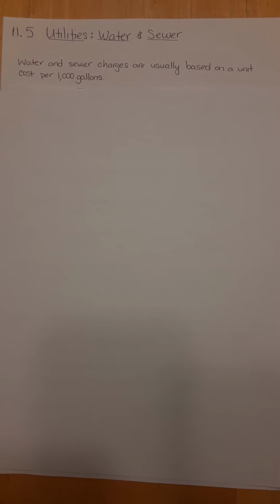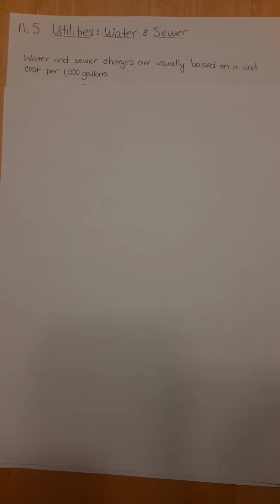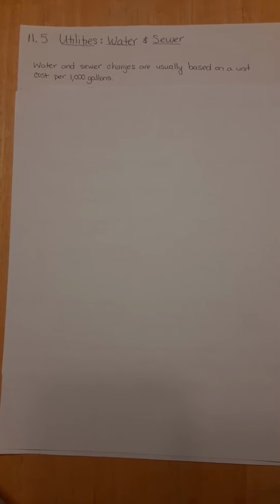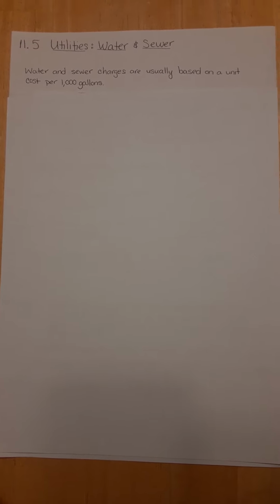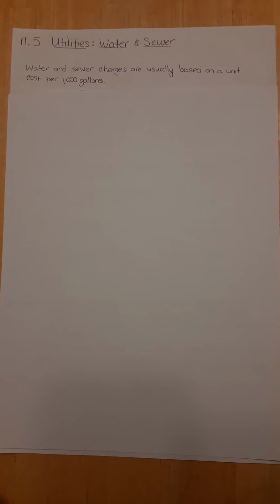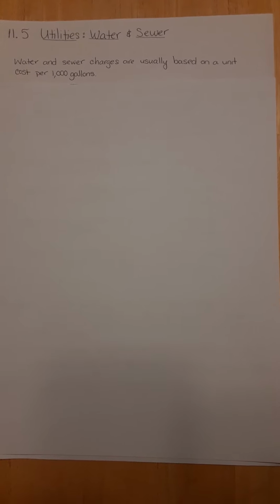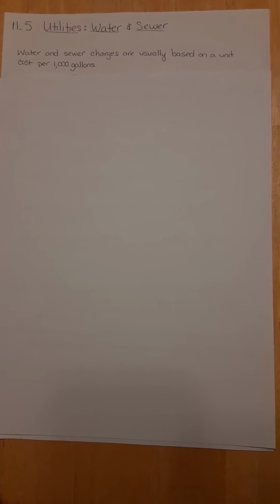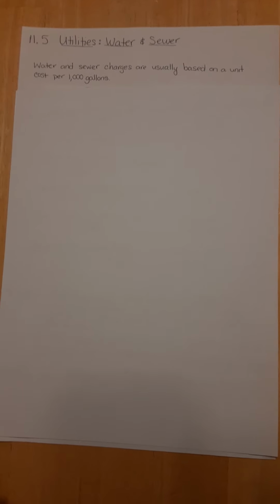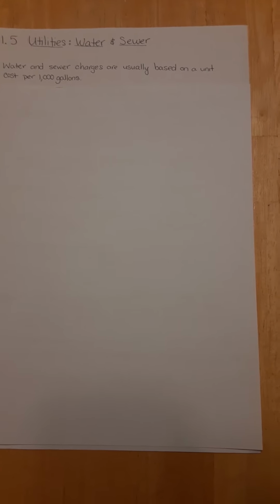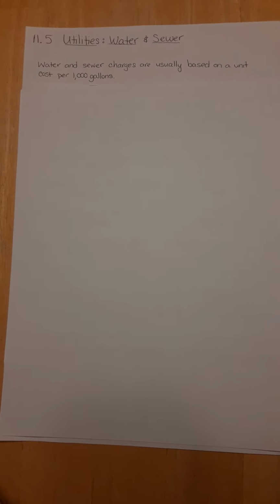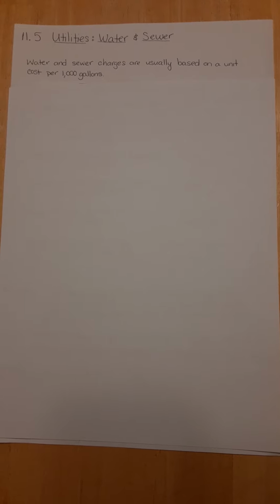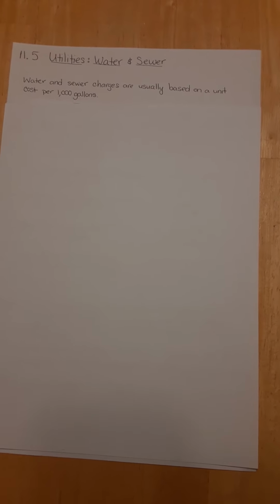Hi guys, we're working with utilities today and we're doing the water and sewer today for 11.5. Now, if you live in the country, you're not going to have to worry about this. Your water comes from the well and you have your own sewer. But if you live in the city, you're going to have water that is piped into you and your sewer goes out some more tubes that go into the city disposal system. So you are charged for usage of the water.